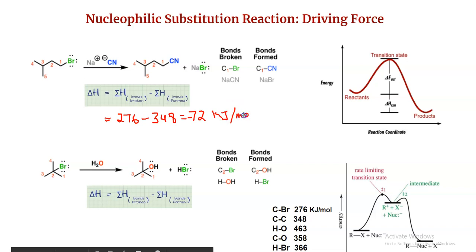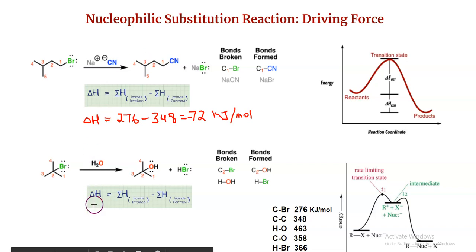So this tells us that delta H is negative, right? Delta H for this reaction is negative, which means the reaction is actually going downhill. So the reaction is probably spontaneous, and it is spontaneous because there is no significant change in entropy in this reaction, and we don't have to worry about the entropic term. Most of the nucleophilic substitution reactions that you encounter in organic chemistry are pretty spontaneous at room temperature. So you don't really have to use high temperature to undergo these substitution reactions.